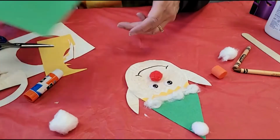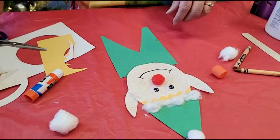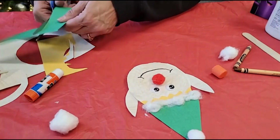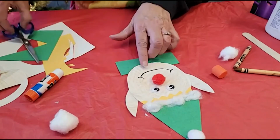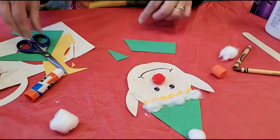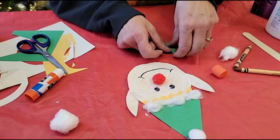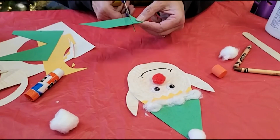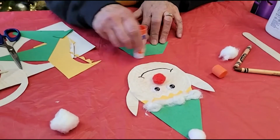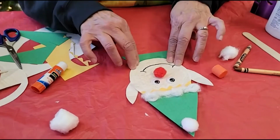Now, you're going to use the other part of the green to make a little bit of a shirt. And so I'm just going to cut straight across here, and then we're going to shape it up. So we want to sort of come at a diagonal up under his chin on this side. Now, if you want it to match exactly, take the piece you cut, flip it, and put it over on the other side, and then you'll have the exact same angle on both sides. Okay, then we can put our glue stick on and glue his chin in.